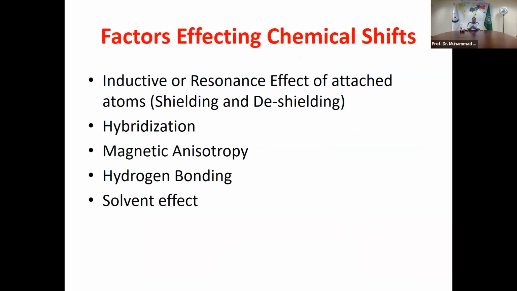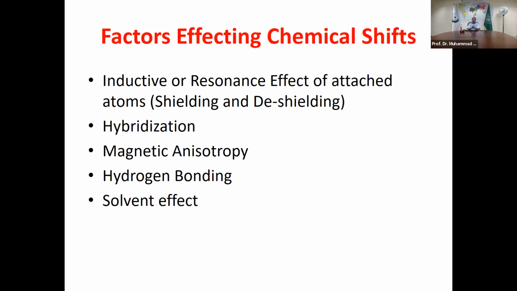For instance, in the case of halogens, fluorine is the most electronegative one and is going to de-shield more prominently than chlorine, then bromine, and then iodine. So if you have fluorine, there's going to be more de-shielding. With chlorine, it's going to be relatively less de-shielding. If you have bromine, it's less electronegative, so it's going to be de-shielded relatively less. And if it is iodine, which is much less electronegative, you would get even less.